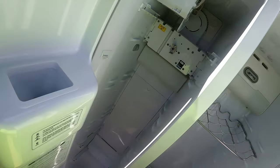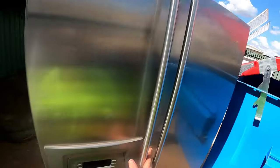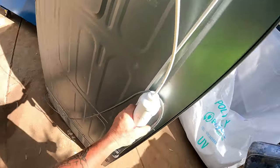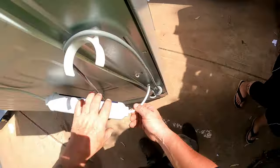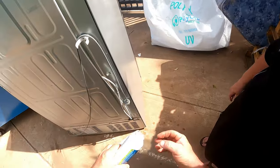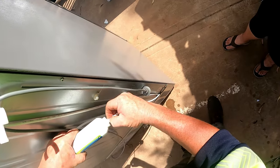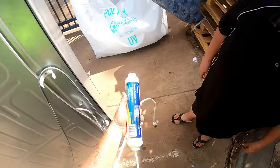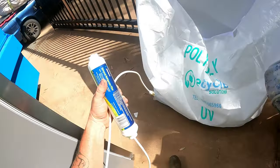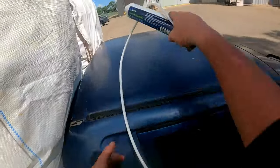Goodio, ice machine and all. Extruded aluminium handles. What have we got around the back? Water filter. Well, we're going to take that completely off right there. Look at that. Did you do that? You push it in, hold it in, pull it out. Nifty. That's the same sort as what we use on our caravan. Chuck it in the middle down there.